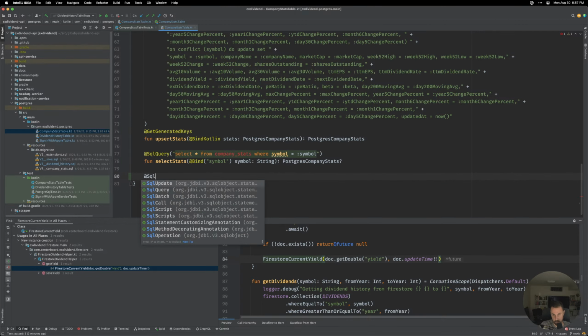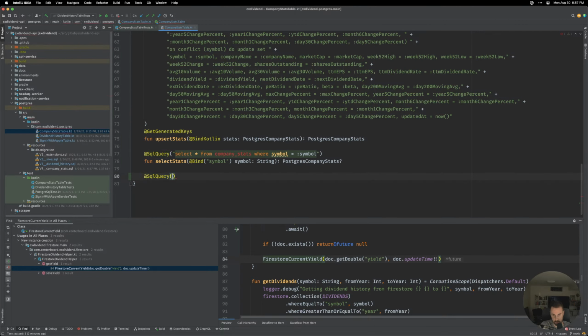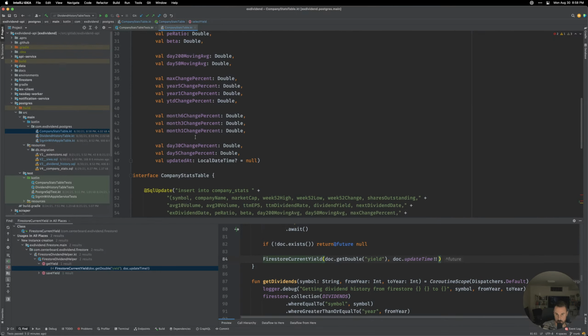So we need to add a new query here, which is select yield from company stats where symbol equals symbol. We're going to select the yield and bring this over. And this is going to return potentially a double if it exists.